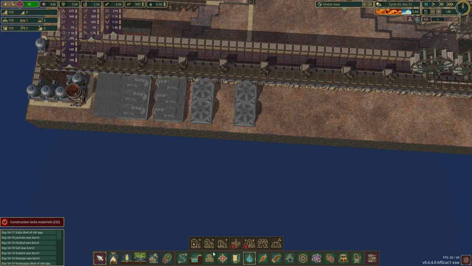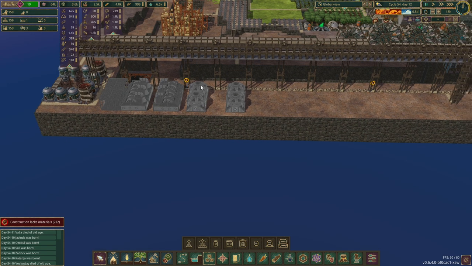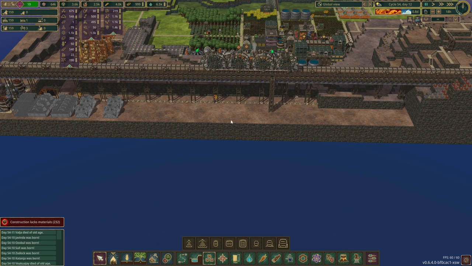And then I suppose we could put in a tank here for the extract. We might want more than one tank of extract, but yeah, maybe. Like that. And then the next one could be metal over here, and the metal just comes along and gets stored over here. The distance doesn't really matter because we're going to get bots at some point, which will probably be a bit further along.